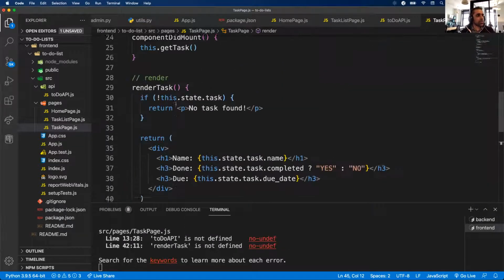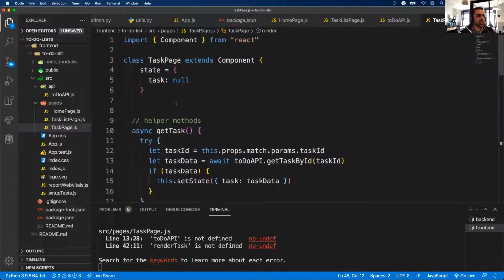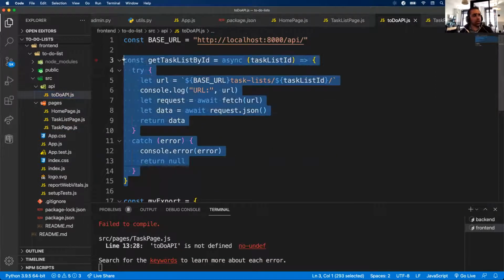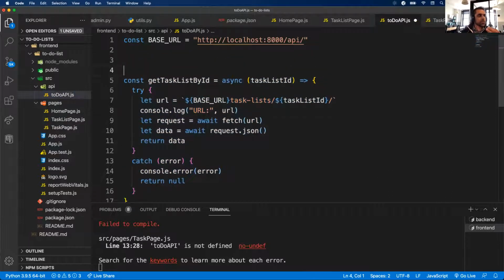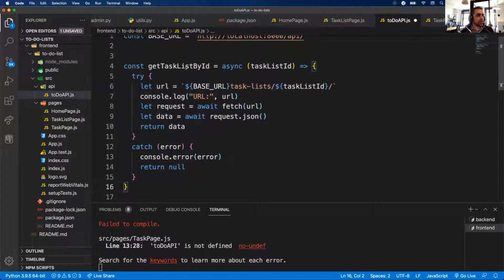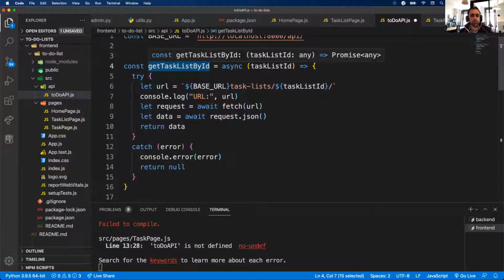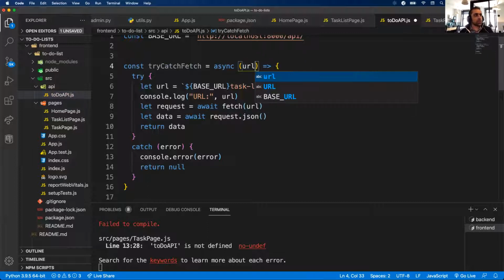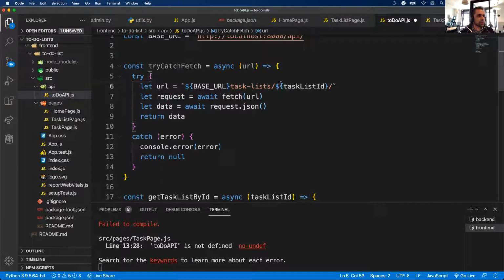Okay, so again, did a lot of copy and pasting because it's essentially the same logic. We're going to call some API, in this case, get task by ID. So let's create that call up here. Usually when I'm doing this, I actually just want to create a generic, let's call it a try catch fetch. I like the name of that. This will take in a URL and I need to console log it.